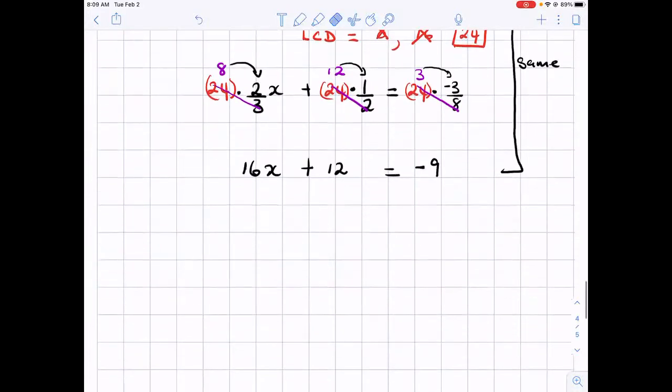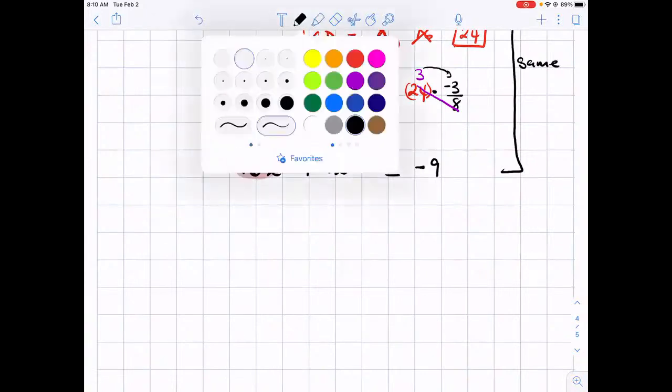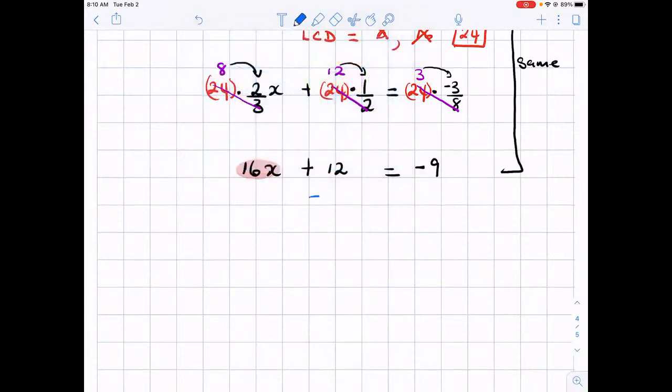So that's where this equivalent comes in from, but you don't have to worry about that. Good. Now, let's solve for x. Remember, the solving process is to leave the x by itself. So what I'm going to do, since I'm going to cross an equal sign here, with the plus 12, I will minus 12 on both sides. Okay? And if I minus 12 on both sides, the 16x comes down, plus 12 and minus 12 becomes 0, and minus 9 minus 12 becomes minus 21. Okay?